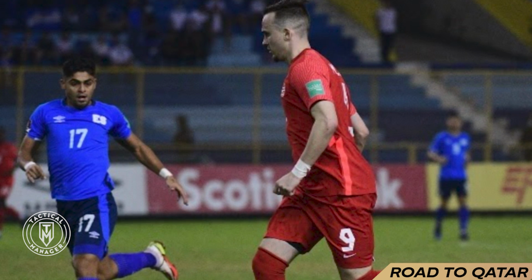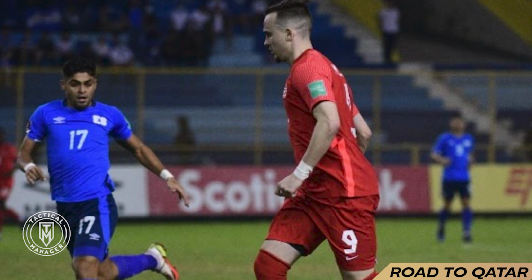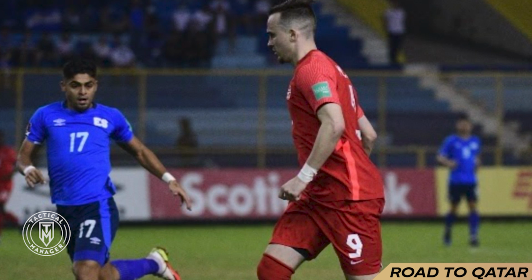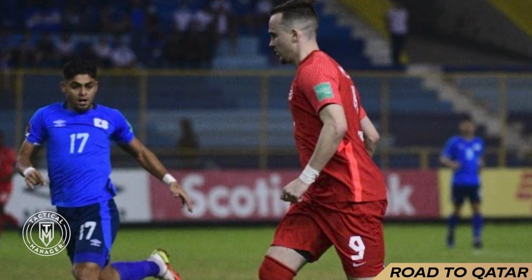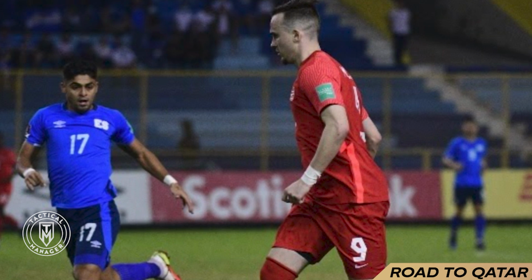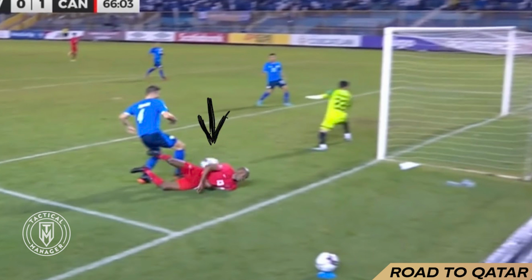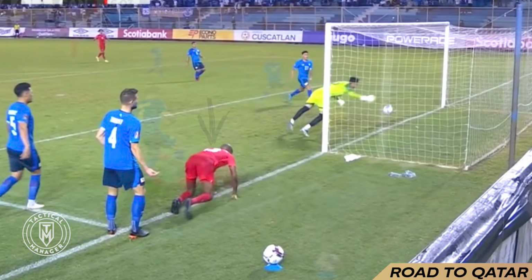As for the second half, it started off a little low until John Herdman decided to send in Tajon Buchanan, Kyle Larin, and Alistair Johnson, shaking up Canada a little bit and changing their formation. Roughly 9 minutes after the subs, Larin was able to hit a cross, and Atiba Hutchinson was able to give Canada the lead on accident in one of the most bizarre goals I've ever seen in my life, where the ball hits his butt on the floor and somehow goes in. I don't know what happened right there.